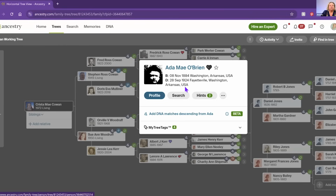And here's why. The records that we use in family history were not created for family history. They were often created for governmental, civil, or church purposes. And so we're looking at records that are stored or owned by different governmental or religious entities. And that means we need to know where to look for those records. In the case of birth, marriage, and death records here in the United States, those records are very often kept at a county level. And so making sure you include the county ensures that you know where to look for those records. It also ensures that you're looking in the right place.